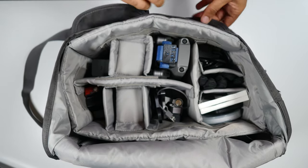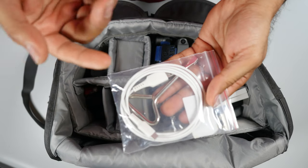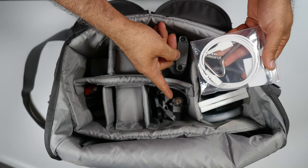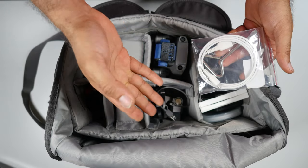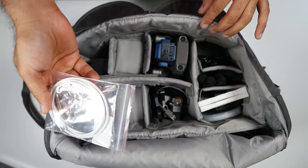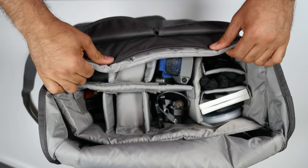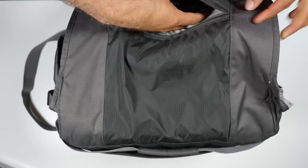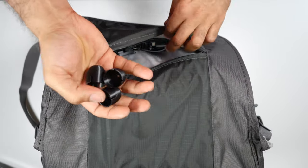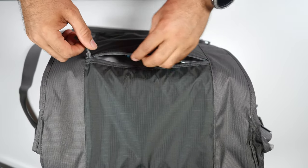Here I have a few more propellers — four extra propellers not in a box. And here I have some tools: a USB cable because sometimes you might have no battery for the Crystal Sky and need one. There's also a tool to adjust the tension of the screw, because sometimes the screen tends to be loose and you need to tighten it. Then there are motor covers for when you store it without propellers, plus cables and more small items you need on a trip.